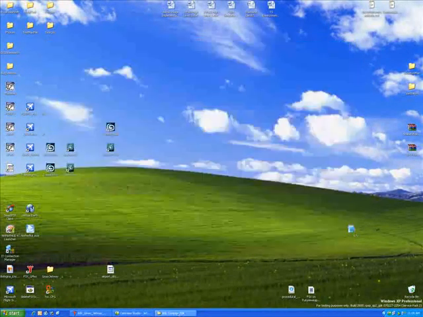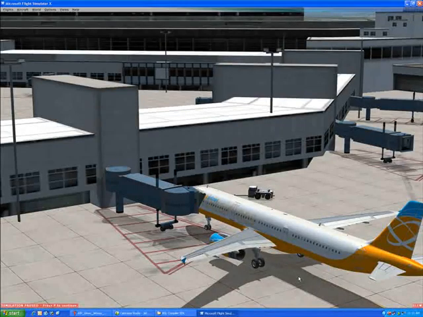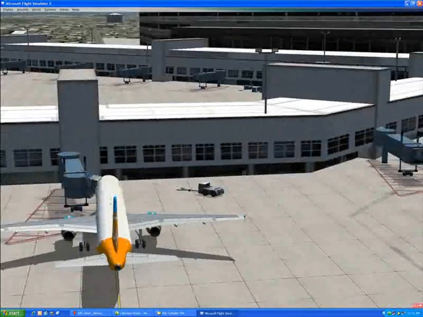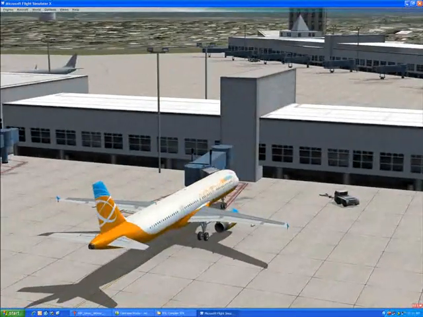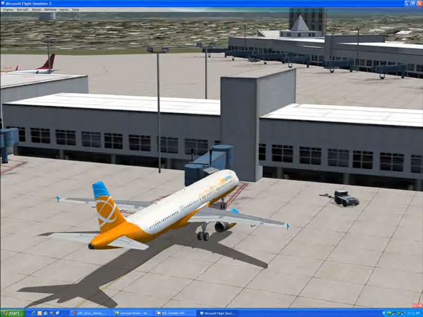Now I will pause real quick and load it up in the sim so you can see what it looks like. Here you can see the Jetway has attached itself to an aircraft and extended the hood. So there you have it, SeaTac Airport. We got a Jetway working just using the Gmax Jetway that we just created. So that's basically how you rig up and set up a Jetway and make it work in the sim.